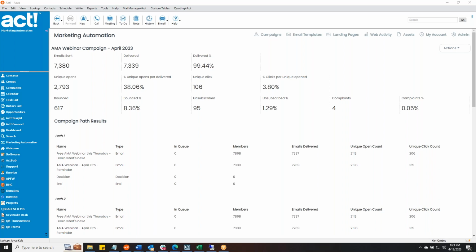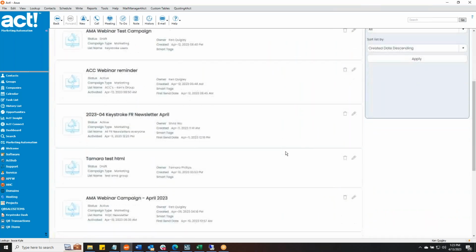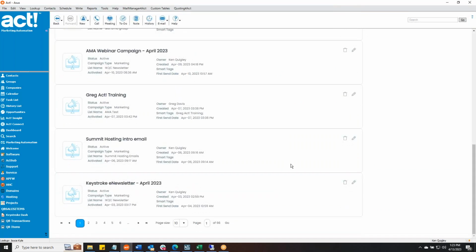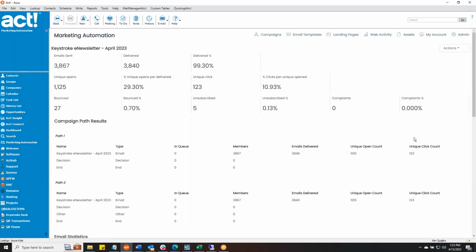Now, if I was to show you what I expect to get, let's go down to our newsletter from earlier this month, which is a fixed distribution. These are people that I email monthly. Remember, I said 8.74% is what you should expect. You can see here, I've got close to 11%. So this is what I expect in terms of an open for our regular customers that we engage with on an ongoing basis. So this is the metric that you should be looking for.